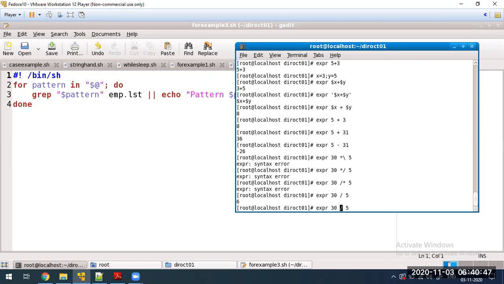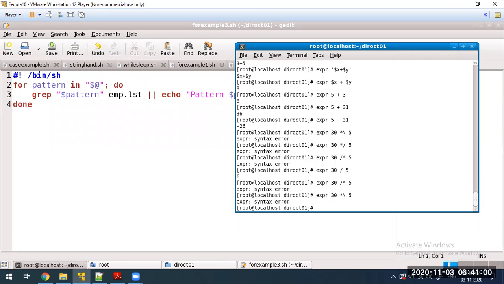And in order to do the multiplication, this forward slash, sorry, see, what I have tried is the multiplication.